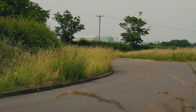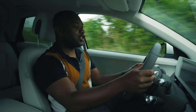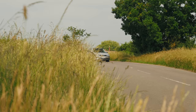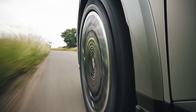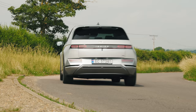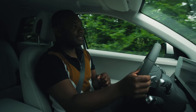As for the brakes, well, there's a lot going on there. There's normal and sport braking modes for some reason, and different levels of brake regeneration, which you control using the paddles behind the steering wheel. So you pull the right paddle and that will decrease the amount of regen you get, and the car will float along as if there's no braking going on. And on the left-hand side, the more you pull the left paddle, the more regen you get. You've got four different levels, and a fifth level called iPedal, which turns it into a one-pedal car. So you accelerate with the accelerator, and when you lift off, it brakes the car all the way down to a complete standstill. That's the theory.